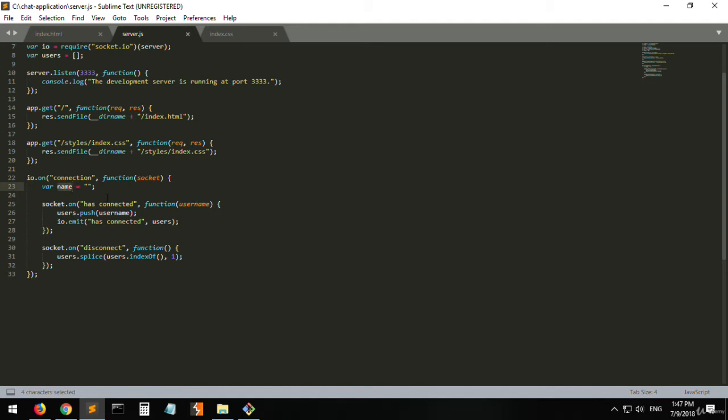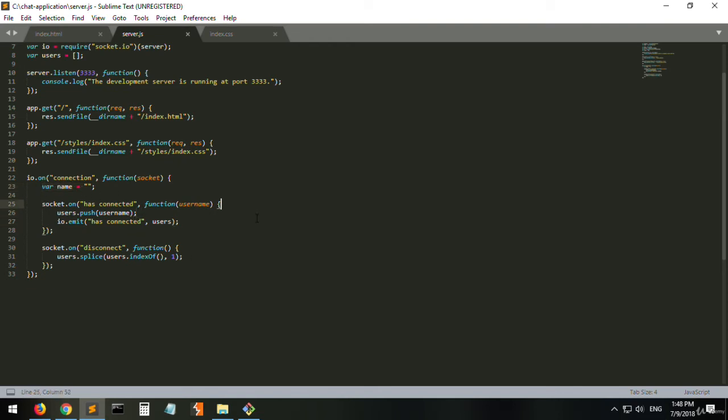So when another socket connects, it defines another variable called name for its own. So socket 1 has a variable called name for its own, and socket 2 has a variable called name for its own. So they are variables separated from each other, and they're not the same.